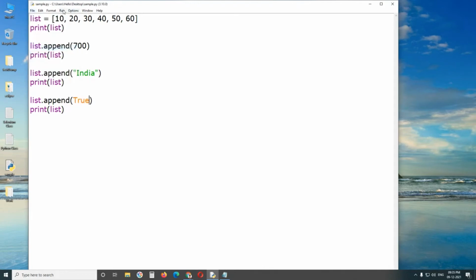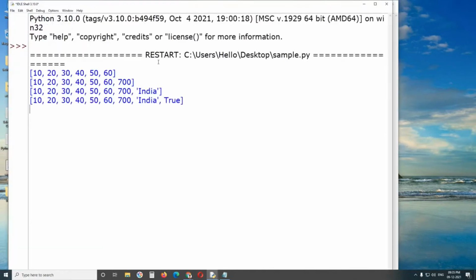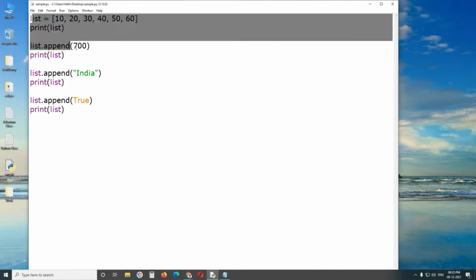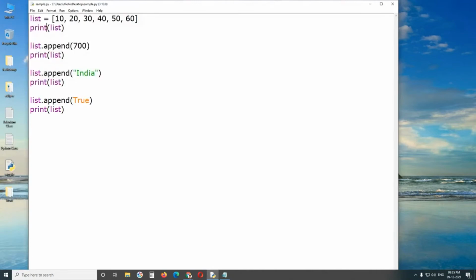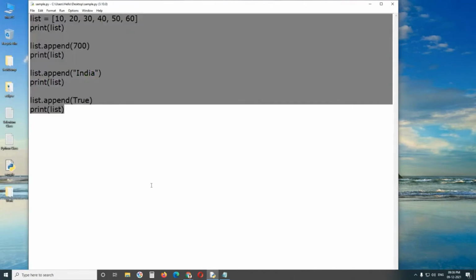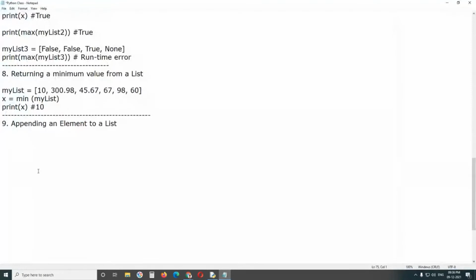Save, run module. Observe, 700 added. Next, India added. Next, 2 added. We can add any type of data, not only integers.